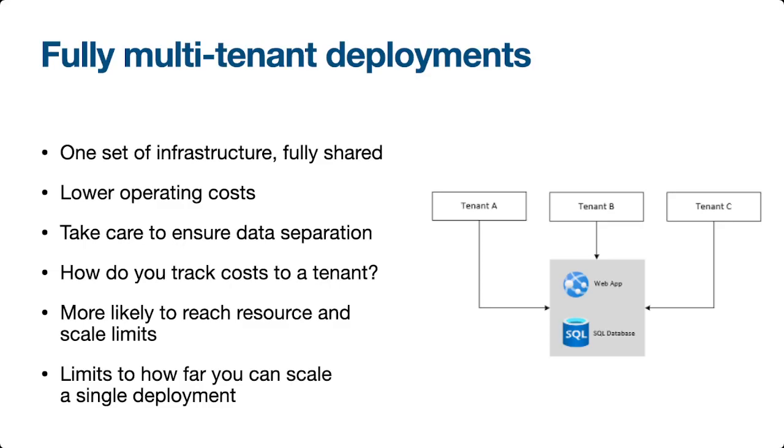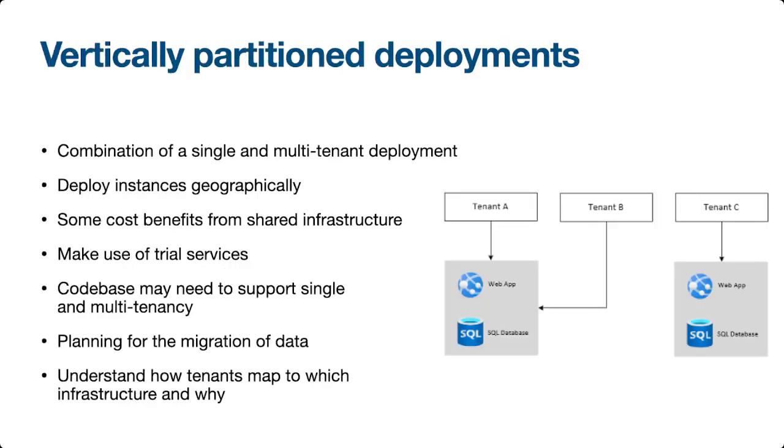There's likely to be a limit to how far you can scale a single deployment, and costs of doing so may likely increase in a non-linear way. For example, if you have a single shared database that you run at a very high scale, you may exhaust its throughput and may have to pay increasingly more for increased throughput to keep up with your demand. So there are times where you may need to build another database instance in this example to still make use of performance, but also not pay additional amounts over and above what it is that you're looking to actually achieve.